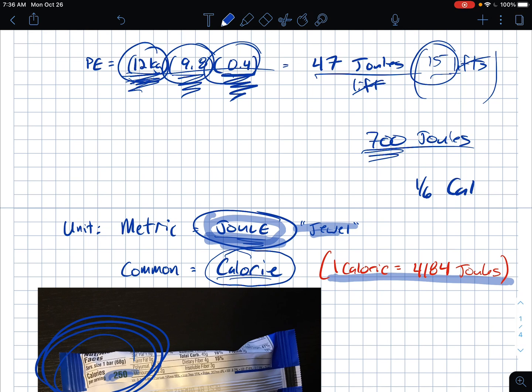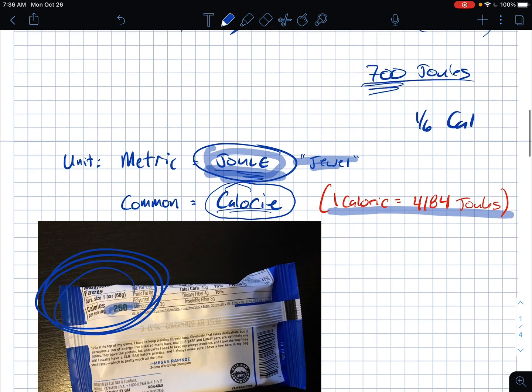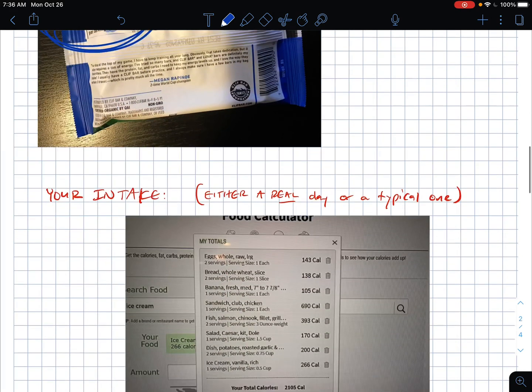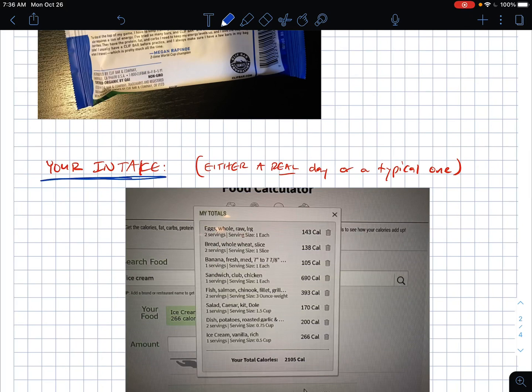What I'm going to ask you guys to do is to look at the amount of energy you burned by doing your weightlifting, and I'm going to ask you to compare that to the amount of calories that you actually take in by eating food for one day. So this can either be a real day, you can either actually keep a detailed food log of what you ate in the last 24 hours, or you could just kind of make up a typical one. You're going to keep a log of all this stuff, or you can just make up a reasonable one.